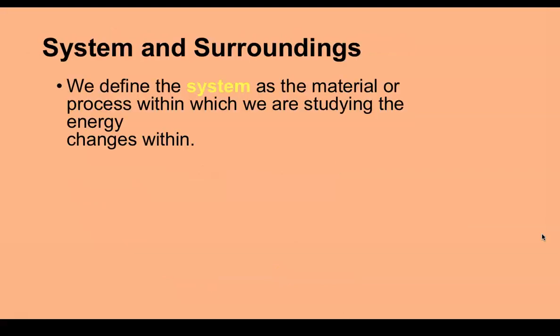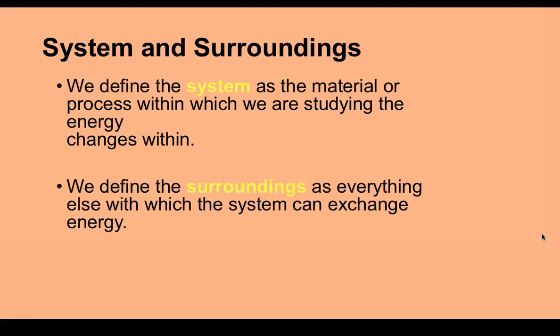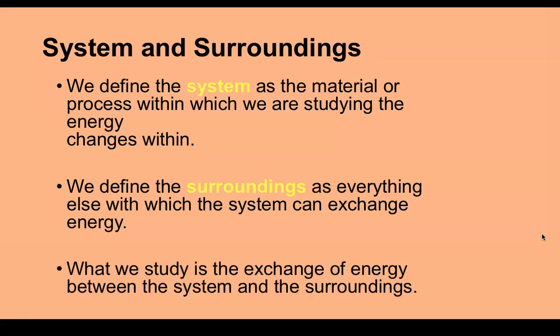All right, system and surroundings. Again, already kind of talked about that. System is what you're looking at, the reaction itself, the process. The surroundings is everything else. And our goal is to figure out what's going on, what's the direction of energy flow, what's happening when it goes into the system, or what's happening when it leaves the system.